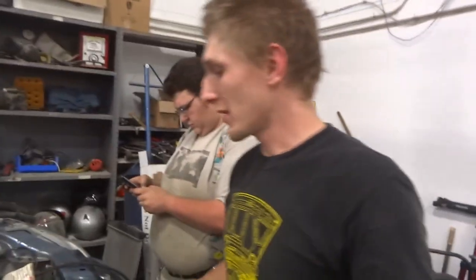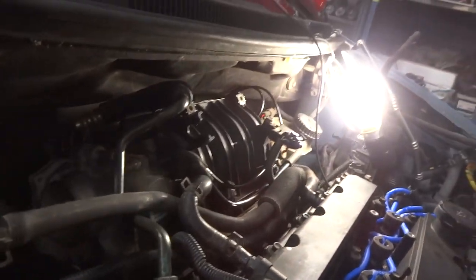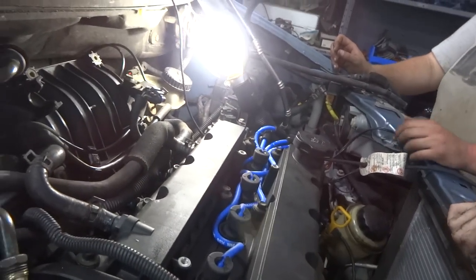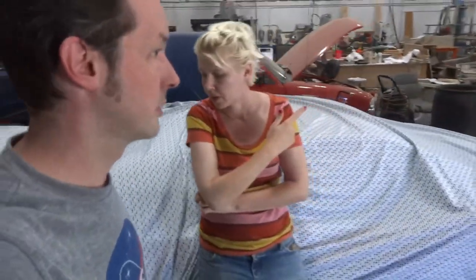It actually is coming together. That bracket back down low sucked, but you got it? Yes, I did. Batman and I massaged this hard line over the heater core hose and after we got it up and poking out, I was able to line up the bracket and the bolt went right in. And the tile has arrived — they went all the way to Holland to get it.